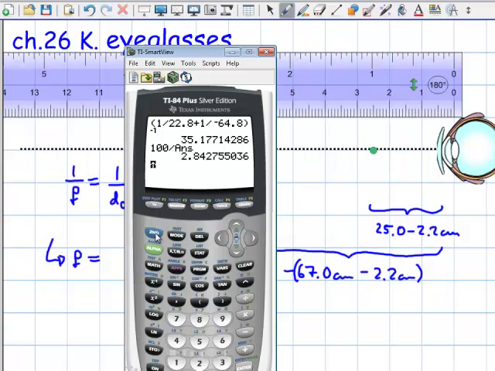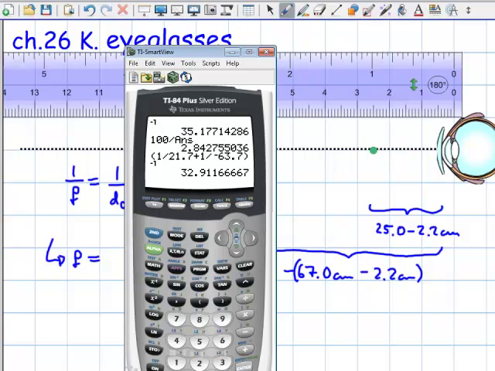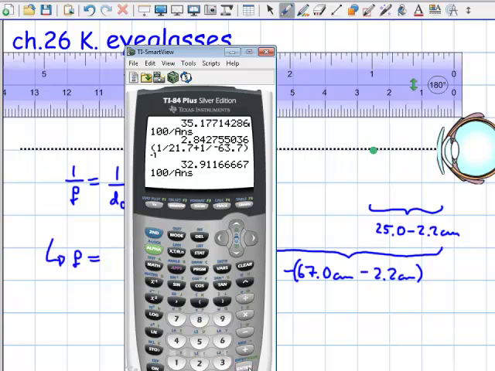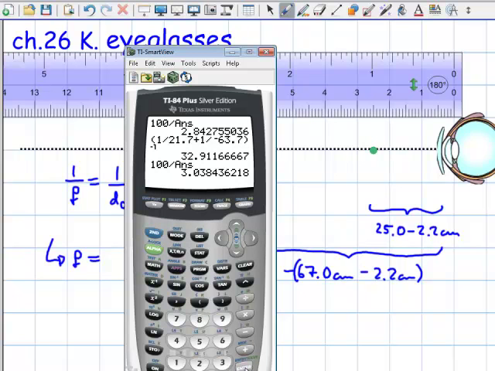And of course, for the second part, it would be subtract 3.3 centimeters. The glasses, I guess, are sitting further out, so it would be a 21.7. And this one here is going to be a 63.7, and do the whole thing again. Comes out to 32.9 centimeters. And so these are the two answers, 35.2 and 32.9 centimeters. And again, that one is going to be pretty much 3 diopters.